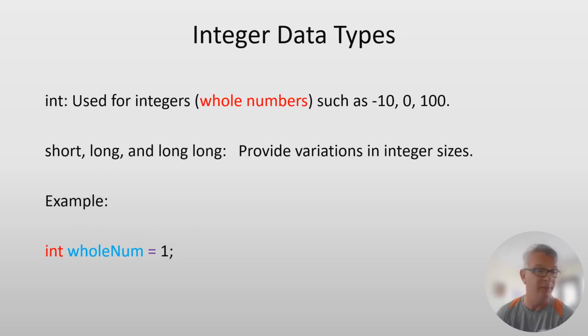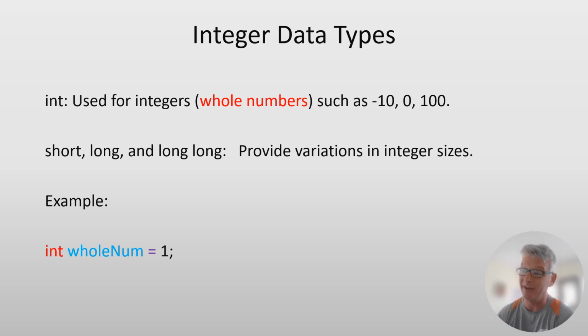All right, fun. We're almost done. All right, let's go through these. We talked about integer already. It's a whole number. That's it. Negative 10, whole number, positive or negative, right? Up to 4 bytes. And there are different ones we can use, okay? We have variations of integer sizes, short, long, and long long. If you first dip into C++, you will get to these later in your programming career. But right now, just remember, an integer is the whole number.